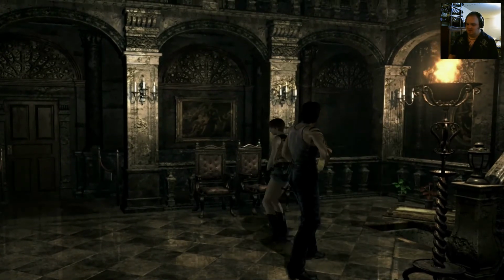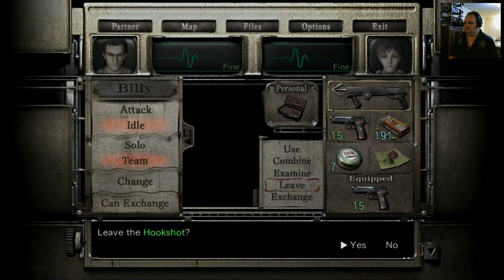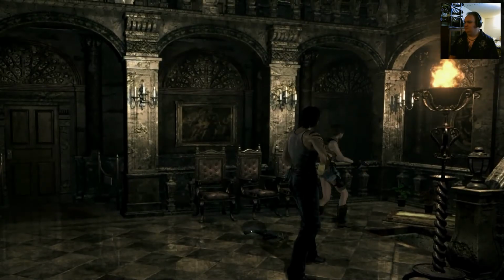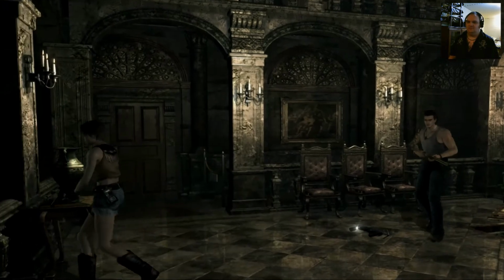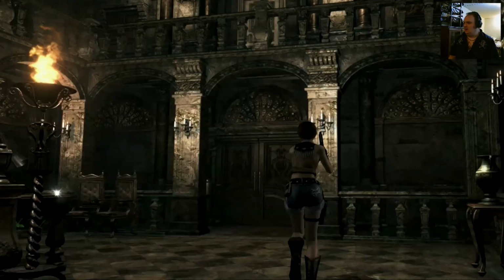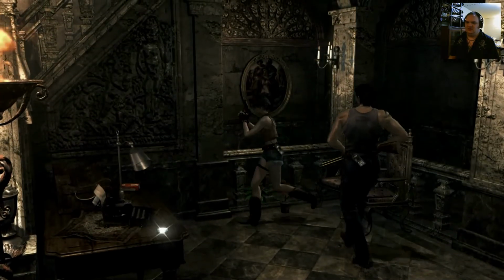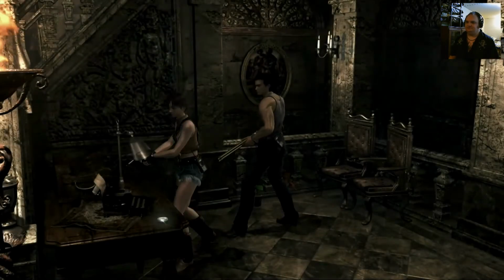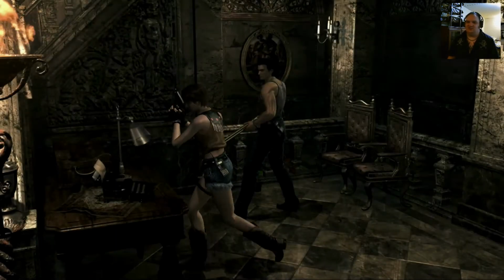Alright, so now that we're in the main room, I'm gonna drop this hookshot here. That way I don't have to go all the way to the basement to get it. There we go. Leave it exactly where I will remember it, in the middle of the floor. Alright, more healing. More ammo. Yes, please. Another ink ribbon. Sure, why not? I mean, if you have one, you might as well pick them all up.